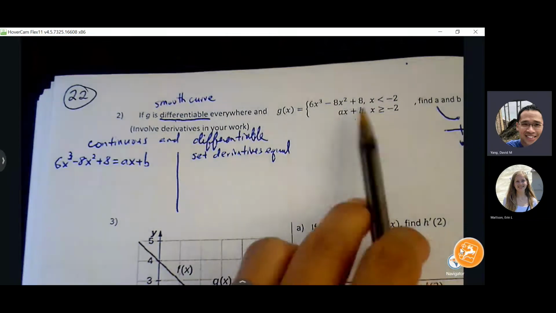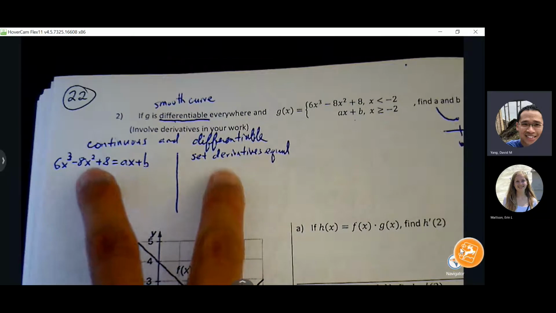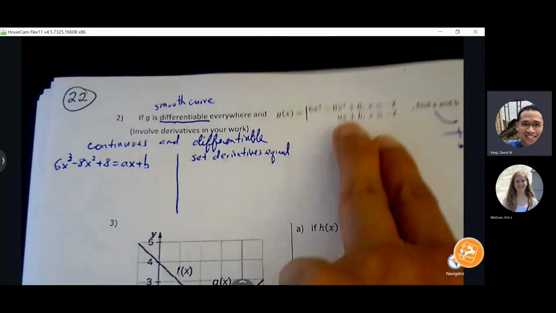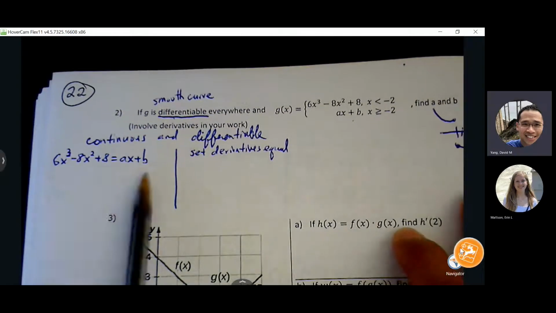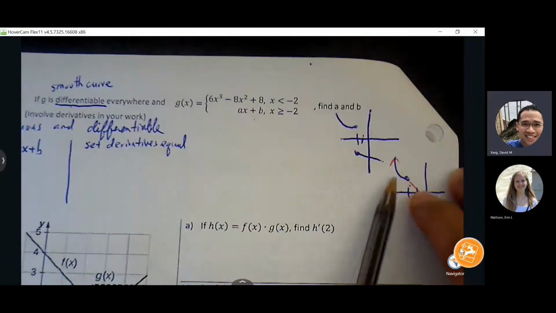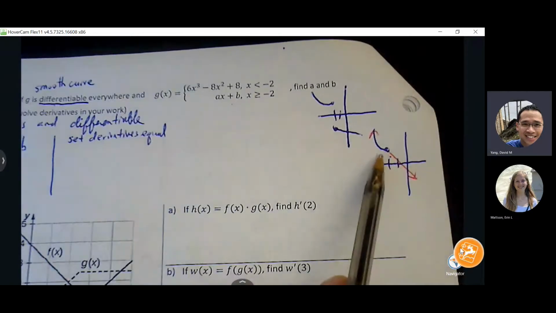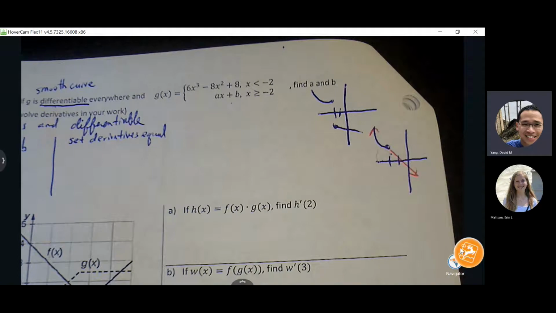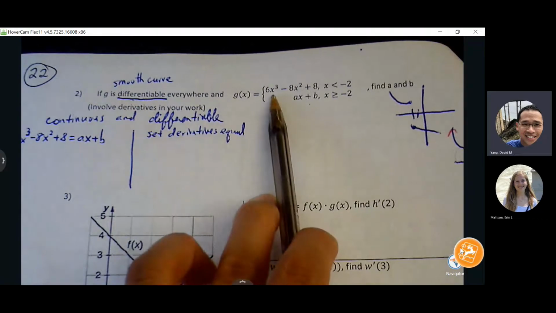So that means we need to find both of these derivatives, set them equal to each other, and then we need two equations because we have two missing constants. So we have the equations equal, right? That will do the job of connecting them. But we also need to set their derivatives equal to each other because we want these two graphs to nicely transition from one to the next. We don't want a sharp turn. If we have a sharp turn, then it's no longer a smooth curve. It's no longer differentiable. So let's find each of their derivatives.